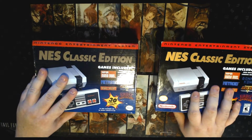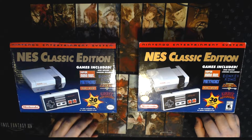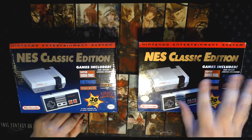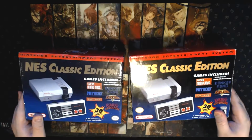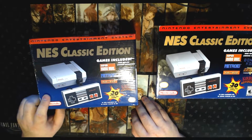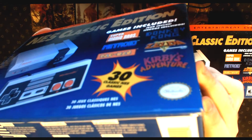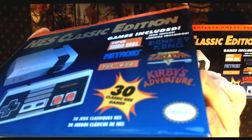At first glance, these two systems look the same, but once you start examining them closely, you start to spot some very important differences. The real console packaging is much more vibrant. The title pops out and it's even semi-holographic, but that's difficult to see on camera. The Nintendo seal is also incorrectly placed in the fake packaging. It's supposed to be on the left below the NES, but it's placed on the right where the ESRB rating seal should be. It's also very distorted and off color, but again, you're gonna have trouble identifying that through pictures.